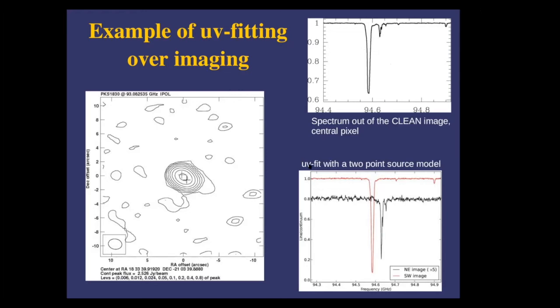But if you now make a model of two point sources, I will tell the visibility fitting: I have one source here, one source here. Please fit my visibilities and tell me what is the spectrum toward each of these images. This is what the UV fit exercise will give you. So now you can really separate them. You see that the red spectrum is coming from one source, and the black spectrum is coming from another one. So now you have retrieved information that was not possible to get in the image plane because of the marginal resolution.